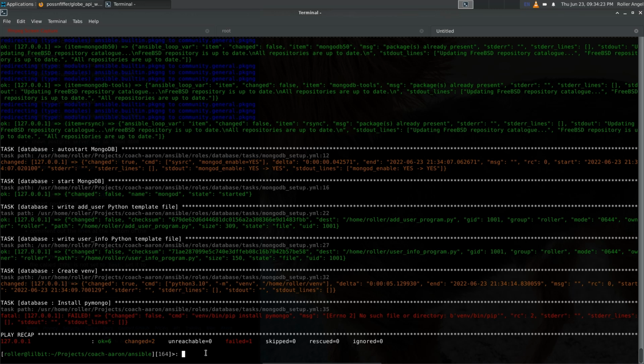And the problem it's saying is there is no pip. So what happened? So the command was Python 3.10 -m venv home roller venv. Did it do that? Oh, because it's trying to run from here.